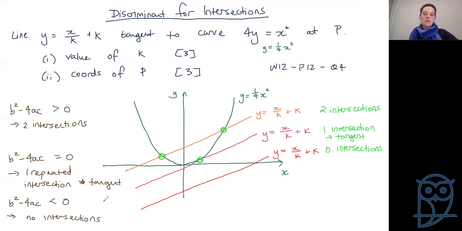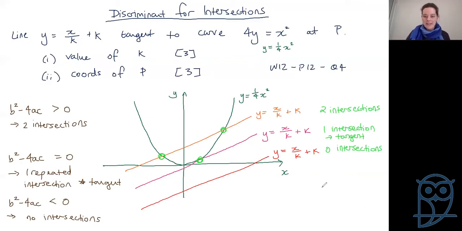What we have to do though, obviously, is we can't use our discriminant on our curve, and we can't use our discriminant on our line, because those are two independent things. So whenever we want to use a discriminant to work with intersections, first we have to build that function, that equation that represents the intersection. So what we're first going to do is intersect them and get this unknown with this k in it, because we don't know what that quadratic is going to be. It's going to have this k value in it that is unknown. And then we're going to work with our discriminant.